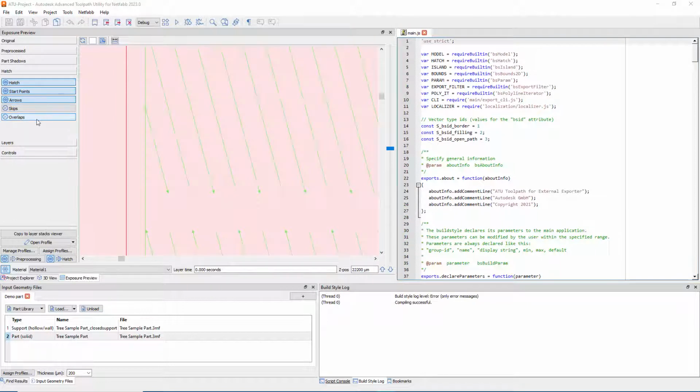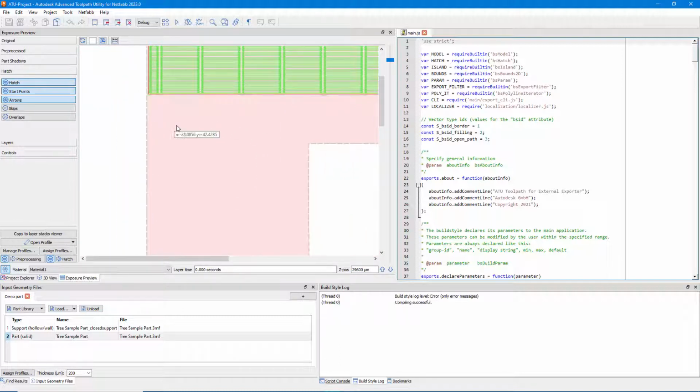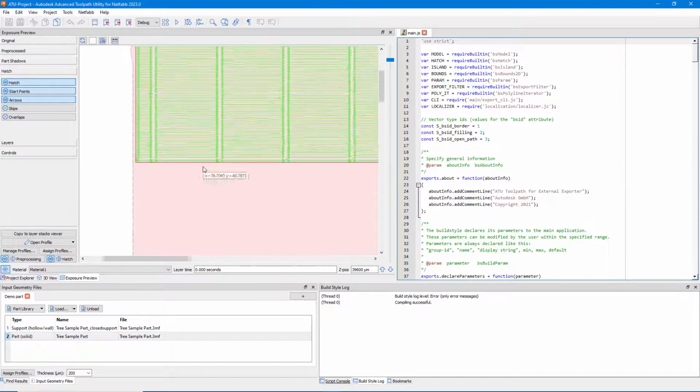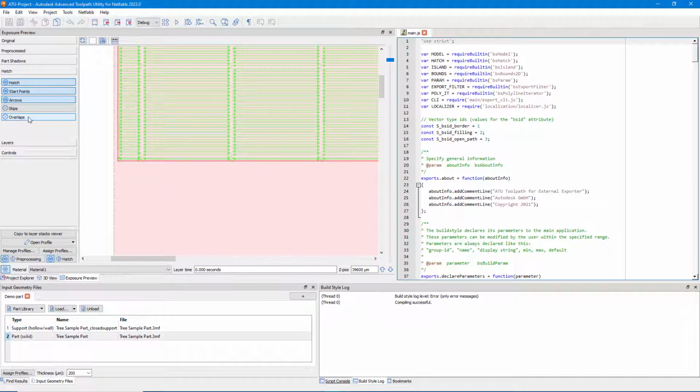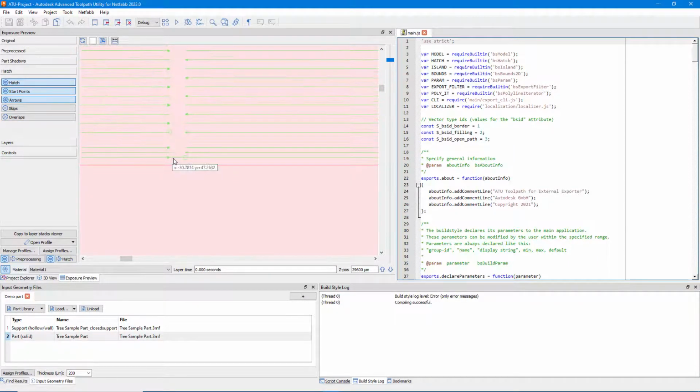If overlaps are enabled, then overlapping toolpath vectors are highlighted. Let's find a layer where this actually happens. Here we see that the area filling toolpath is overlapping with the surrounding contour toolpath.